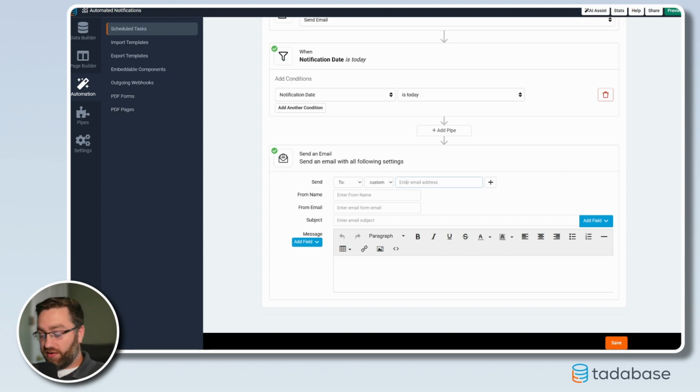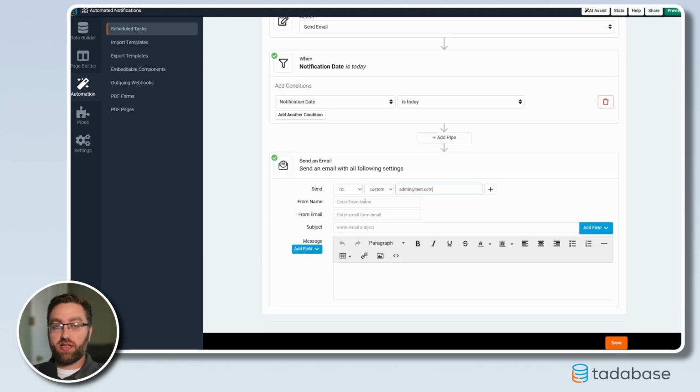All right, and configuring the email can be whatever you wish. We can send this to a particular administrator for your company or a warehouse manager, somebody who manages logistics, in order to make sure that this particular purchase order is fulfilled by that specific date. We will configure all of our fields and then we can write our message.